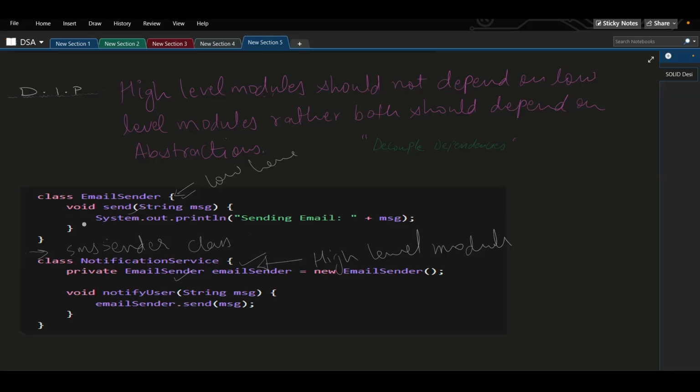Now you can see that this high level module notification service is tightly coupled with low level services, email sender, SMS sender, WhatsApp. So this should not be there. This principle is saying that high level module should not depend on low level things. Rather, low and high both should depend on abstractions or interface, we can say.